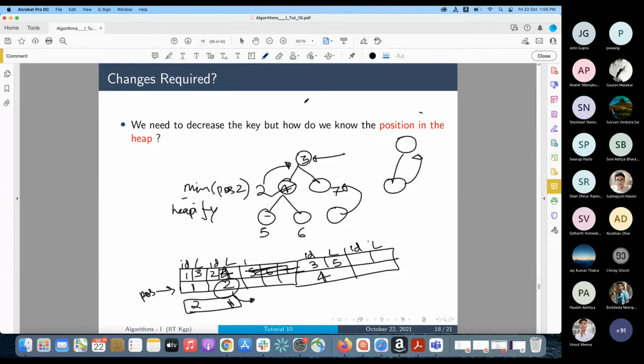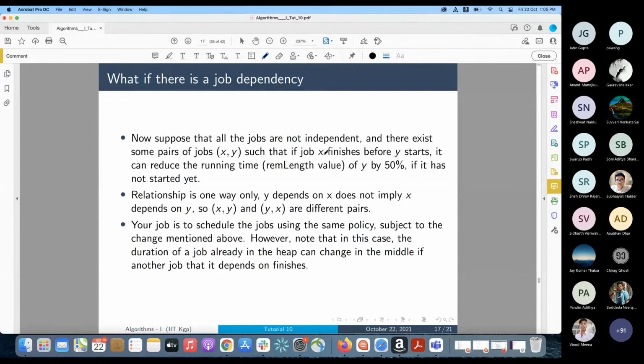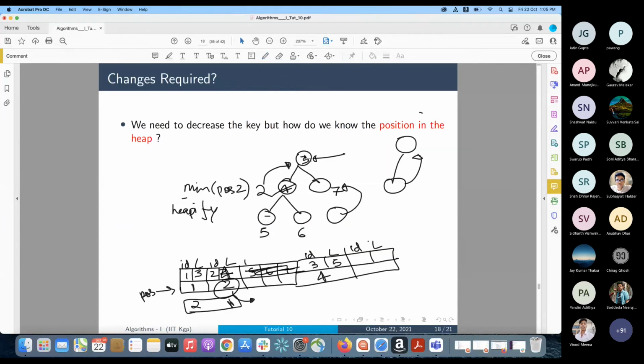Okay, it's actually only when a particular job has finished that you have to decrement it. In the current setting, I've just demonstrated it for the purpose of how the shifting happens. But yes, if job X finishes, like here in this case, the job which has rem length 3 won't have rem length 3, it will have a rem length of 1, because in the next timestamp its job length would be 0, and then when we extract it, we'll shift an element.